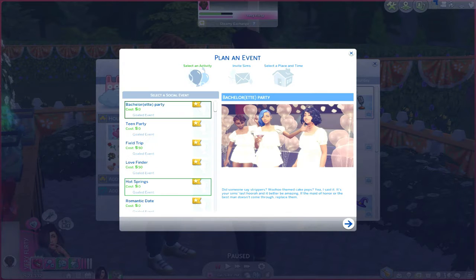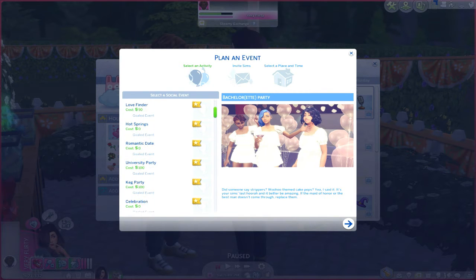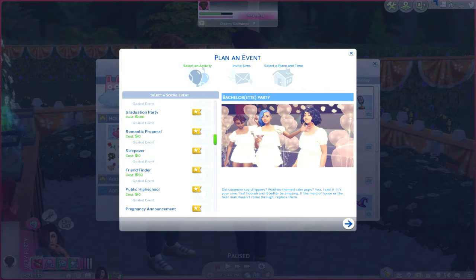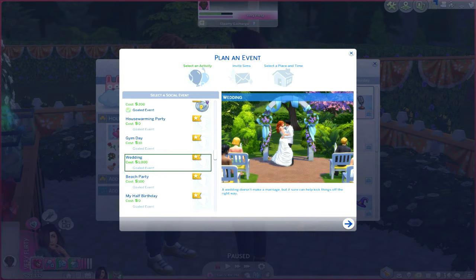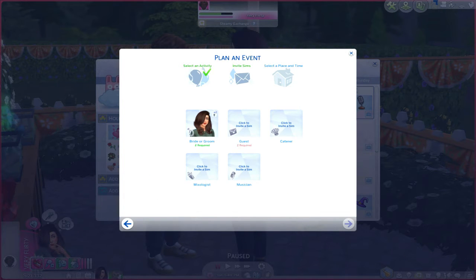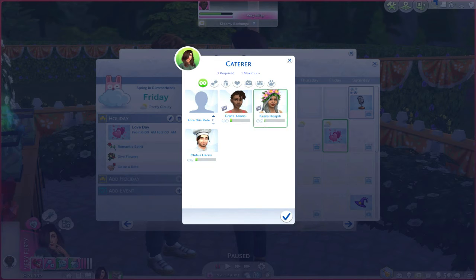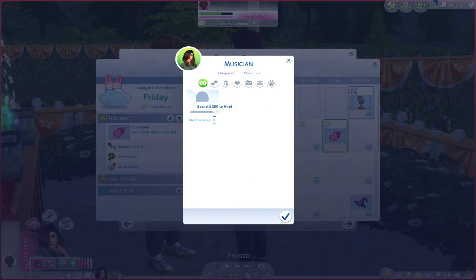So I'm going to actually pop it in there that we're going to have a wedding. Yeah? Hot springs, romantic dish. Where is that? Romantic proposal. Oh my god, I could have done that as well. Mountain climb, party gym day. Oh, a wedding. We can do a wedding on that day. Okay, and the guests. Okay, who do we talk to? Okay, let's invite the magical community. Oh, and Simon, we have to invite our best friend, and we'll just invite all of these people. We will get a caterer. Wait, we didn't pick a caterer, really? Right, a caterer, thank you. No drinking, and we will have a musician.